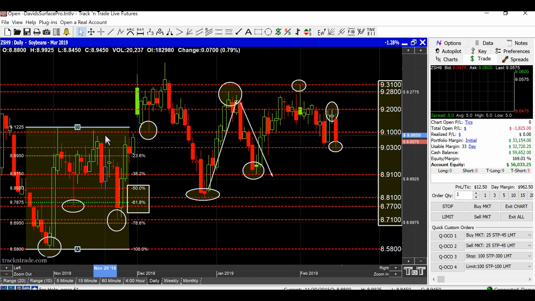And I'd have been up on that trade, gotten stopped out if I hadn't taken profits, but I would have. So anyway, just bear in mind that prices have a tendency to go to even numbers. So place your protective stops just below an even number, and your limit orders to take profits a tick or so below an even number. It'll save you some money, make you some money, and play around with it. I think you'll like it.